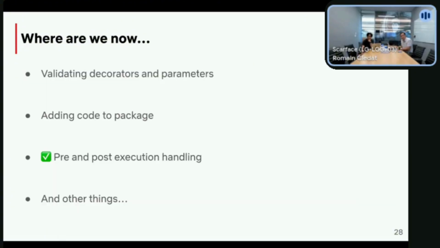Okay, so where we are now, and what you wanted to do with user step decorators. We've kind of covered the pre and post execution handling. I would argue that you can actually do more than just pre and post execution handling at this point by overwriting the code, etc. So this is where we are. We'll continue to put green check boxes for all the other stuff.